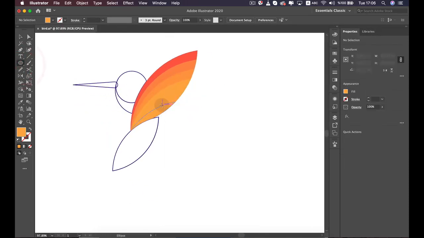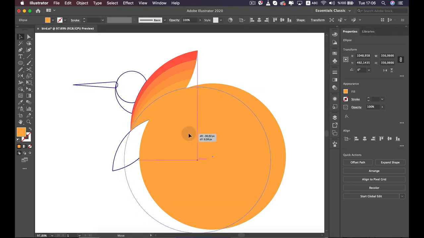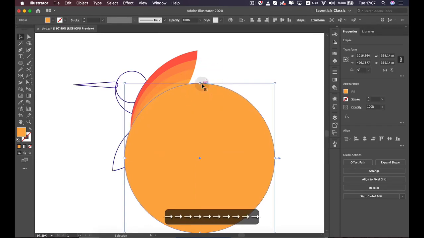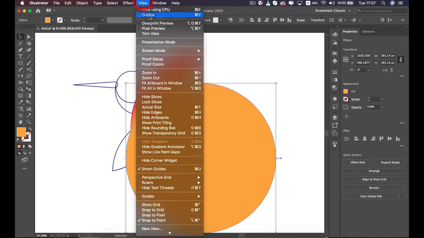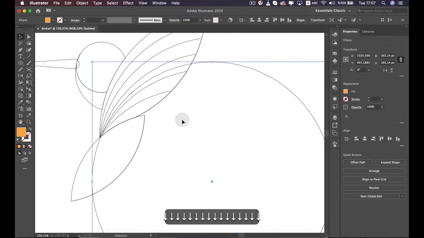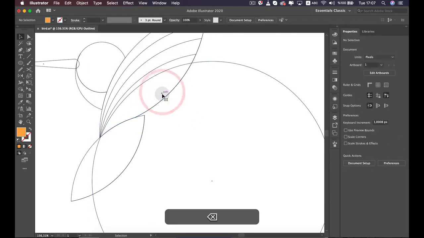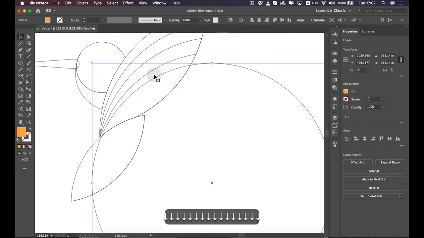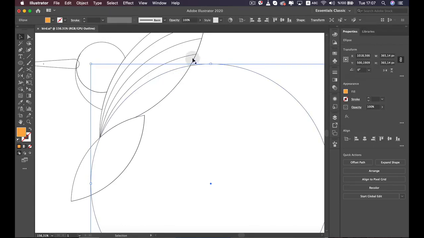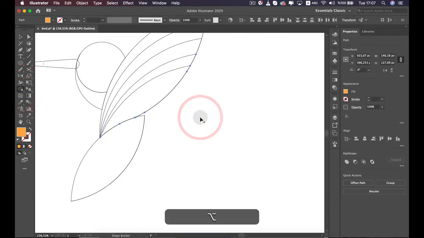I'll go to the shape tool and create another circle just like this and fit it over here. But I need to go to the outline mode to see it better. Let's fix it like this and then go to the view, make it outline. Now it's a bit like a mess. I'm going to remove this line, this one and this one. And then I'm going to fit this with the other parts just like this. Then click on the Shift and select both of them, go to the Shape Builder tool, remove this part.